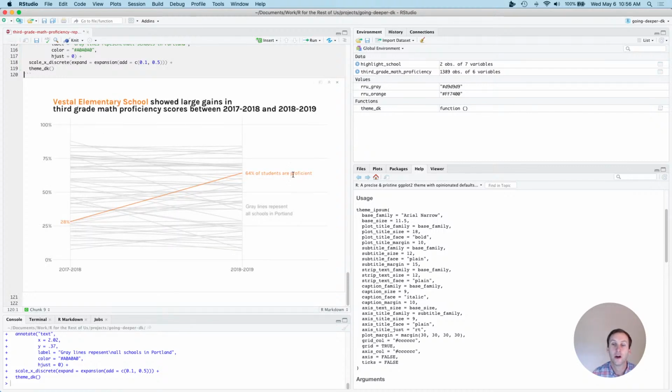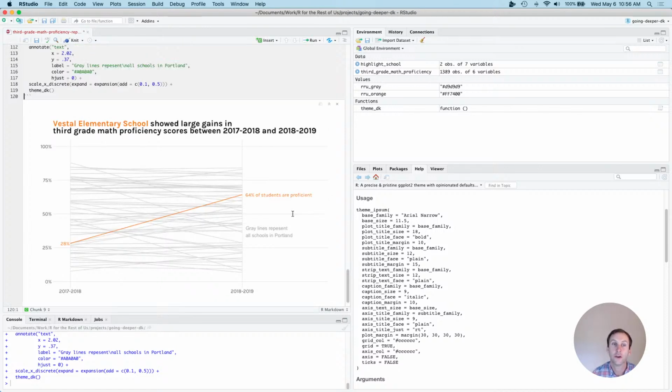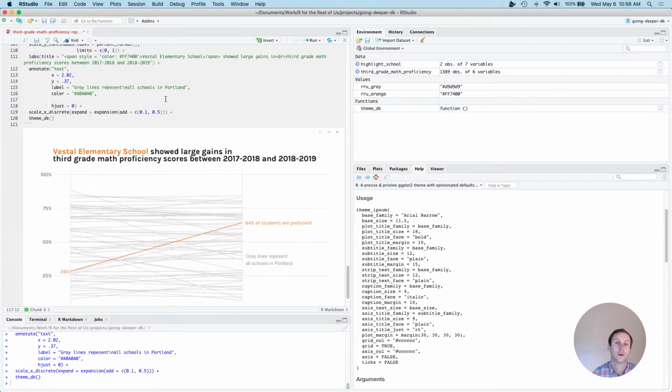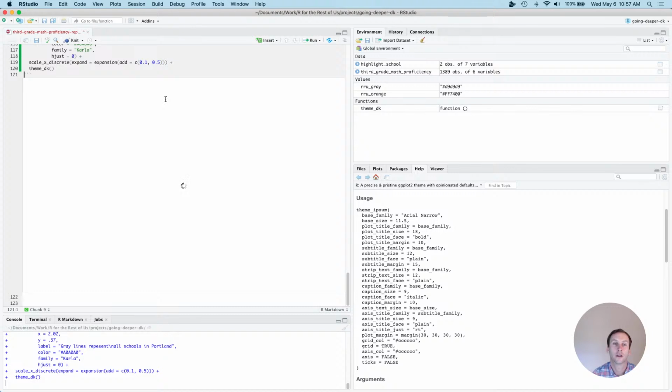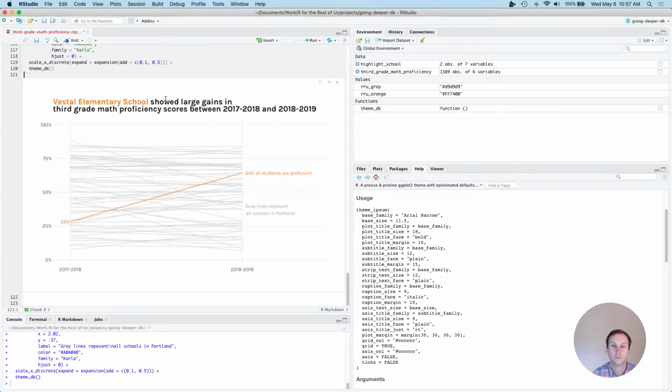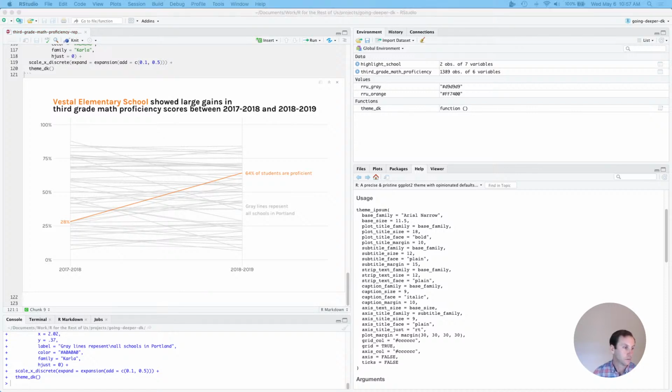And now this font here has changed. However, you're going to notice that the annotation is still the default Helvetica. So I'm going to need to add here family equals Carla. And now I'm using Carla throughout.